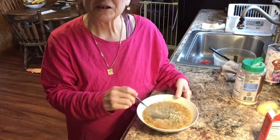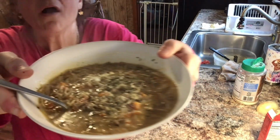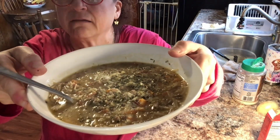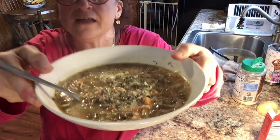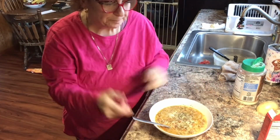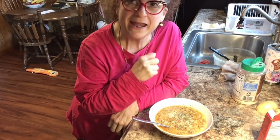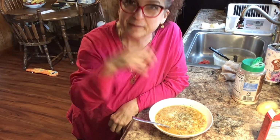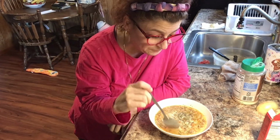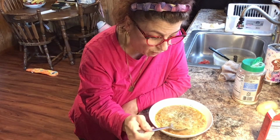All right, guys, this is gonna be hot, but it's gonna be freaking good. Now look at that. Look at how hearty that is. Just added a little bit of that chopped meat, a couple of handfuls, the carrots, the noodles, and by getting the double noodles, or even if you just use spaghetti, you could add a little bit of broken up spaghetti in there. That's a good tip if you have spaghetti in your house, you know what I mean? Or even some elbows, anything that will make it heartier.